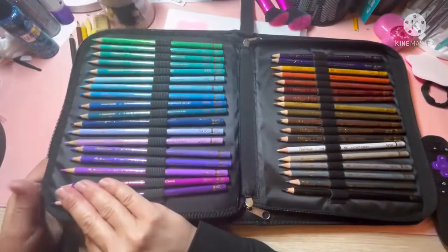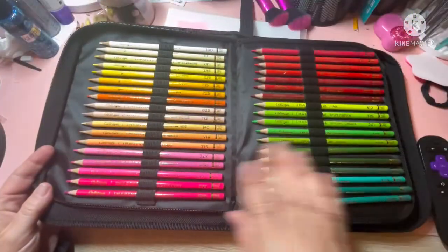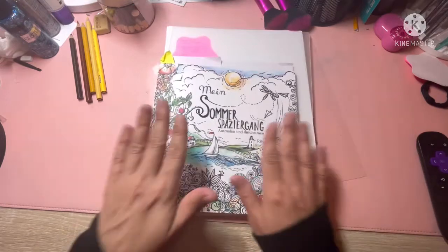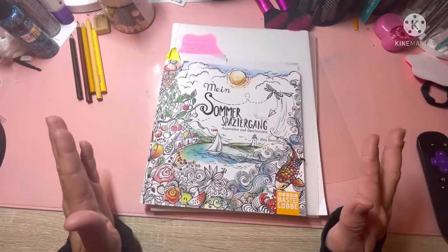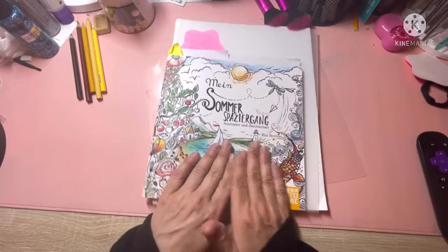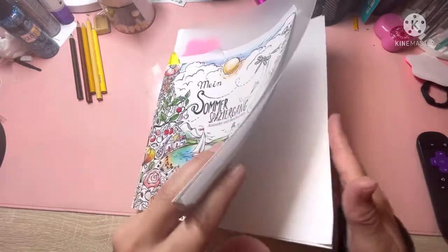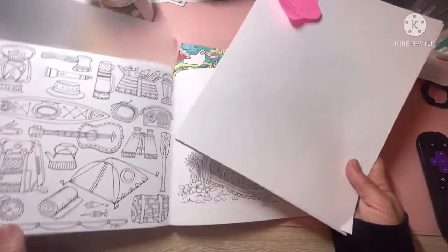But these are the colors that you get. I feel like it's a nice color range. I'll show you the swatch chart in just a second. You lay these to the side. This is the book that I've been working out of. Again, I'm not good with the pronunciation of Rita Berman's books, but this is the Summer Walk book. I'll say that. I don't want to butcher this, so yeah. And I will show you what I've been working on as well as my swatch chart.